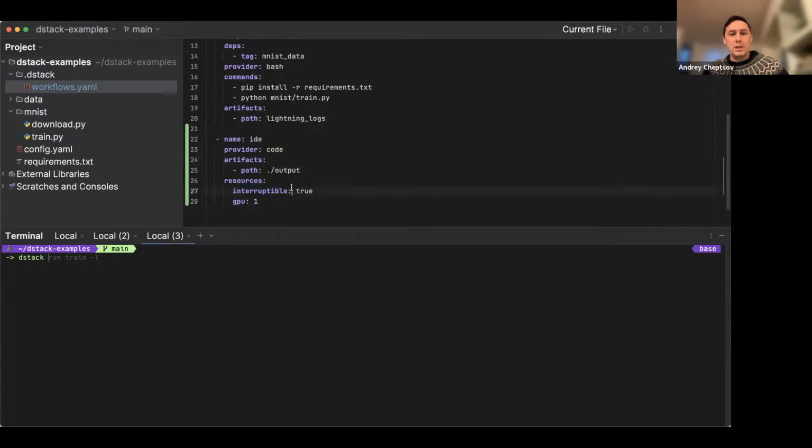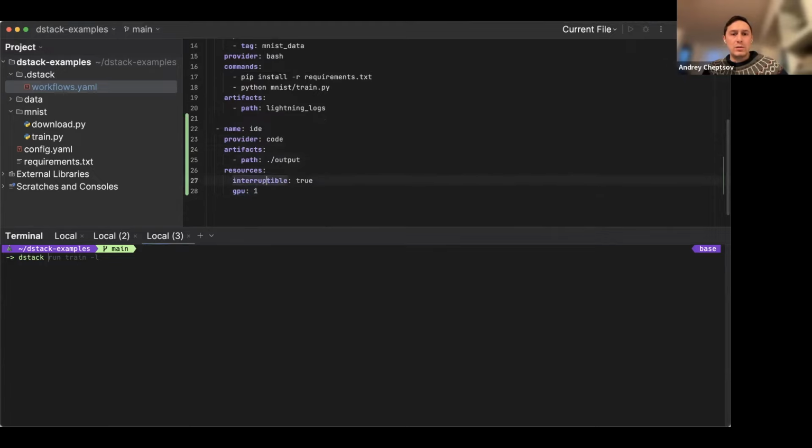Now, why not, we can actually run, let's see if we have available spot resources with GPU. So what we'll do is run IDE. Basically, we're running the IDE workflow, and it takes some time for dstack to provision that hardware. And let's see if a spot instance is available right now, just to save some money and not create an on-demand instance.